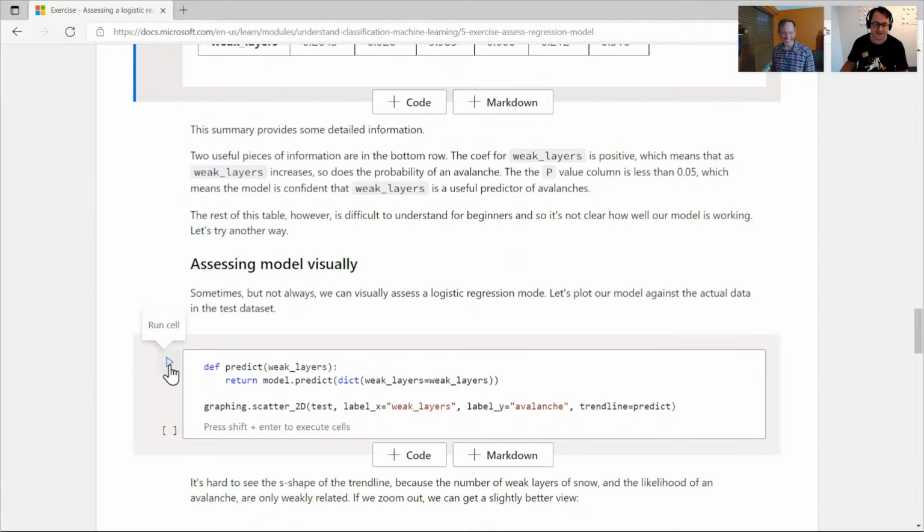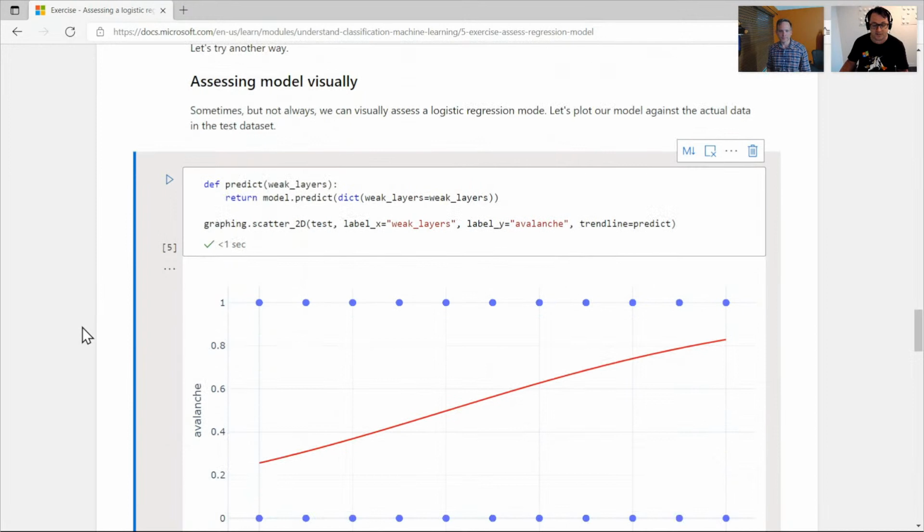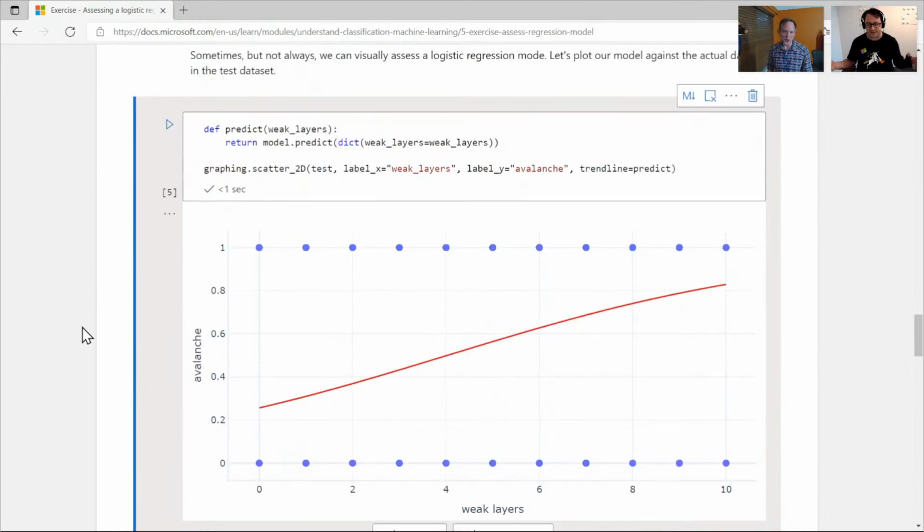Okay, nice. All right, but as we do, we're going to assess this model visually because it's one of those things people have. I always find this fascinating that people have a lot of their memory system linked to the visual parts of their brain.